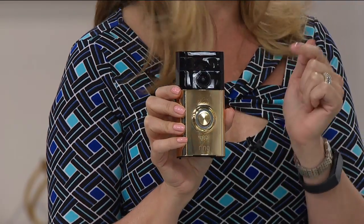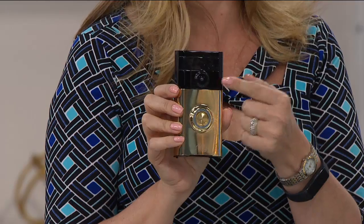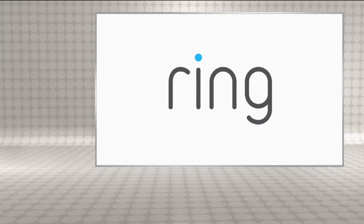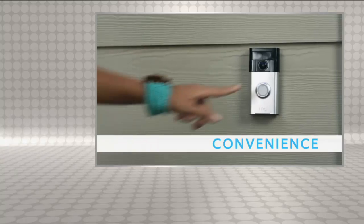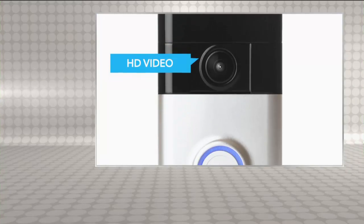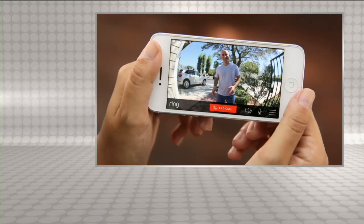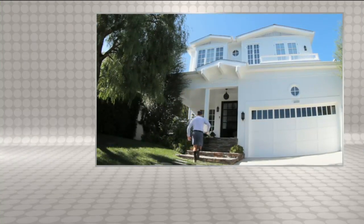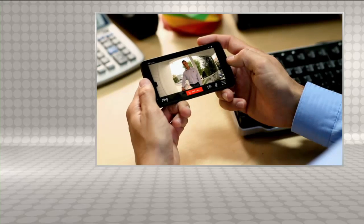With infrared night vision in pure darkness, you can see not only who's at your door but also who's within 20-30 feet. This works on the back door, front door — you can have multiple rings for each entry point of your home so you and your family feel safe. This is the original Ring — the one you're reading about in magazines and seeing on morning shows. When Lori says we can see who's at the door without going to answer it, that's a wonderful peace of mind.